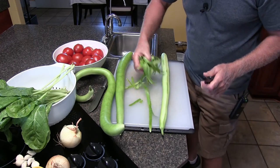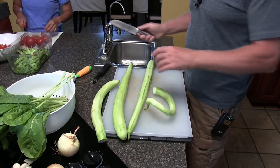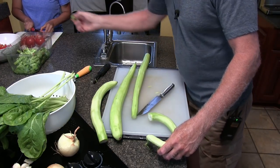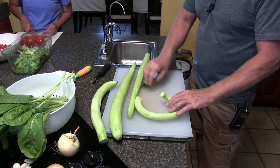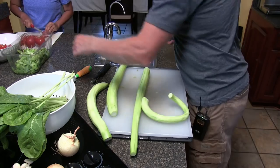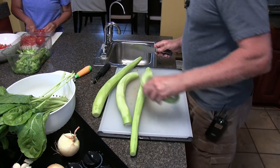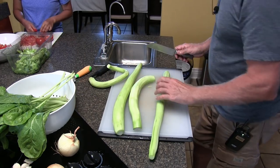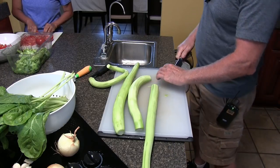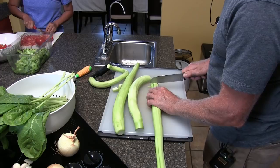This peeling is all going to our chickens. Now my wife is cutting up the tomatoes and the onions. I peeled the Cugutza squash — like most squash, just take the ends off, and those go to the chickens. These are so tender, I can't wait. As far as cutting, you're going to want to cut them in chunks — if they're bigger and fatter, cut them in chunks and then split them in half. You want good-sized chunks, and they will all break down.